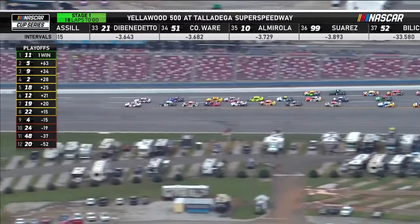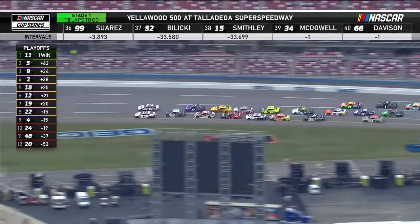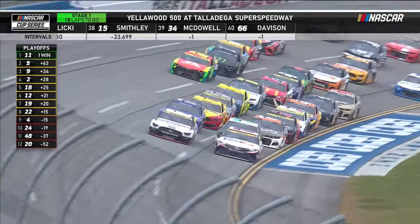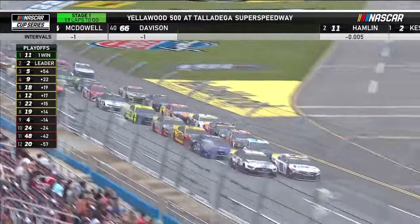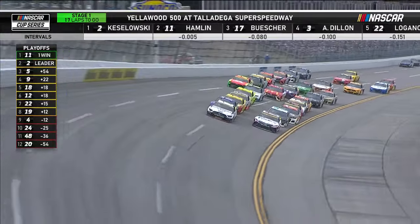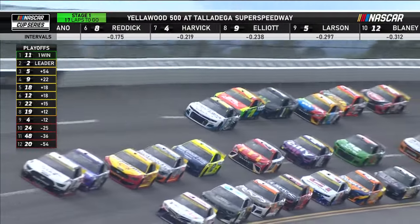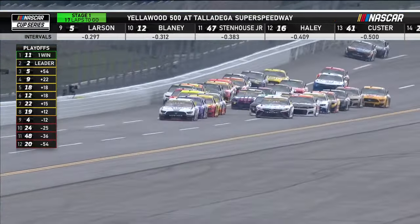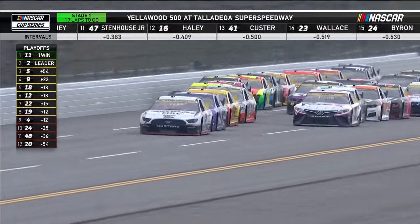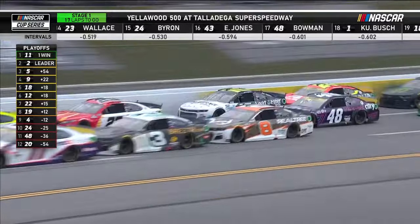And Blaney with a big run now. Let's see if he takes it and goes by the four. No, he'll come right up to the bumper of the four and move that Ford line a little bit further forward. Right behind that bright yellow 12 car of Blaney is Justin Haley. Won a lot of races at Daytona and Talladega in the Xfinity Series. Getting a shot today in this Kaulig car. He's going to drive this car full time next year. Jumped up to the outside line to try to lead it. Dave, and Jeff, that car has some good mojo. Brendan Gaughan used to drive that car when he was racing for Beard Motorsports. It's new to this team, but it's got a good heritage on these superspeedway tracks.